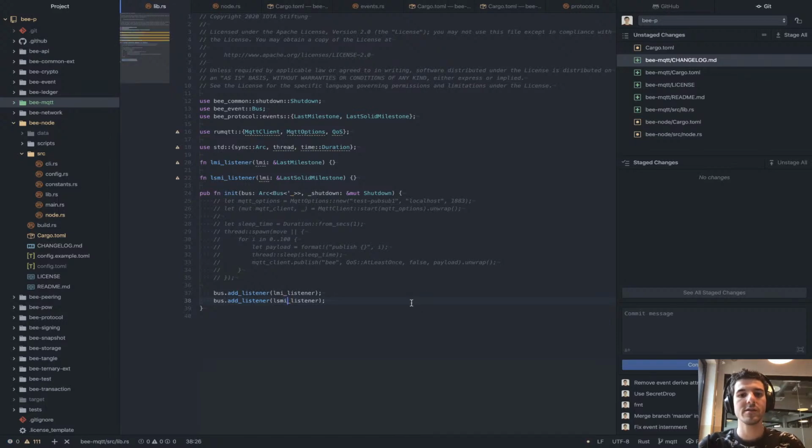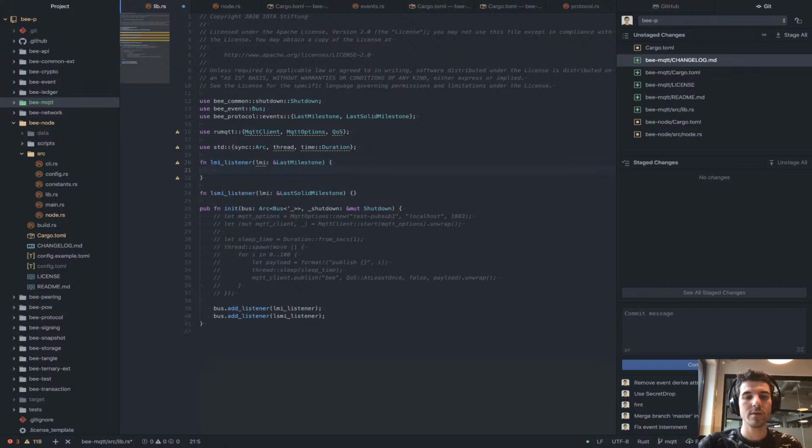So now we registered these two callbacks, so it means that whenever an event is triggered by any other component regarding this event, these two functions will be called. But what we need to keep in mind is that this function will be called by the one who triggers the event. So we want to make them as short as possible, so we are not going to do any computation in that.